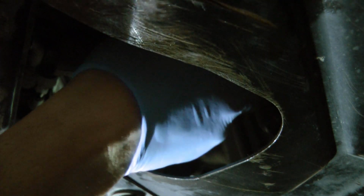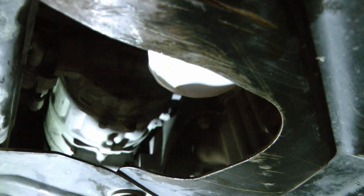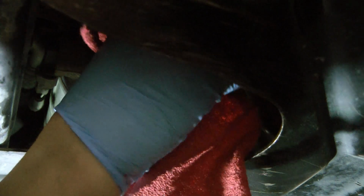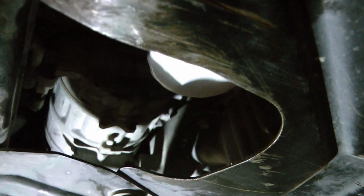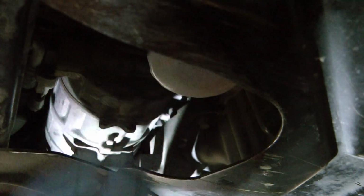This filter was not wanting to go on. I started getting worried. I heard Ford Boss Me talking about bad 500 filters coming through, and then I was really worried, but then all of a sudden it started threading. So you seriously don't want to over torque these too much. They become a pain to get off. Just want a nice hand tight feel, plus like I said, no more than about a half a turn. But I think that's snug enough.